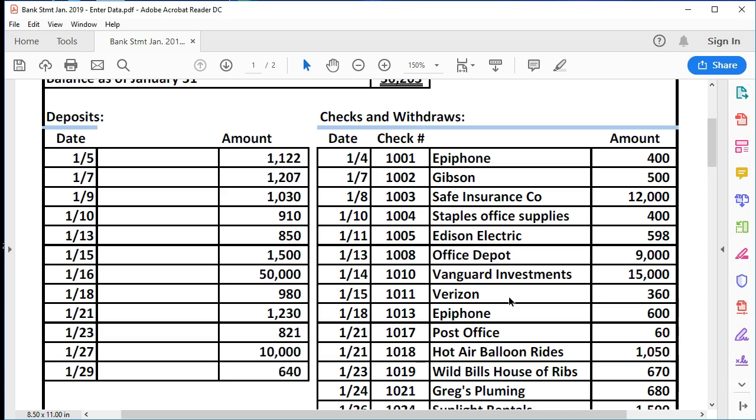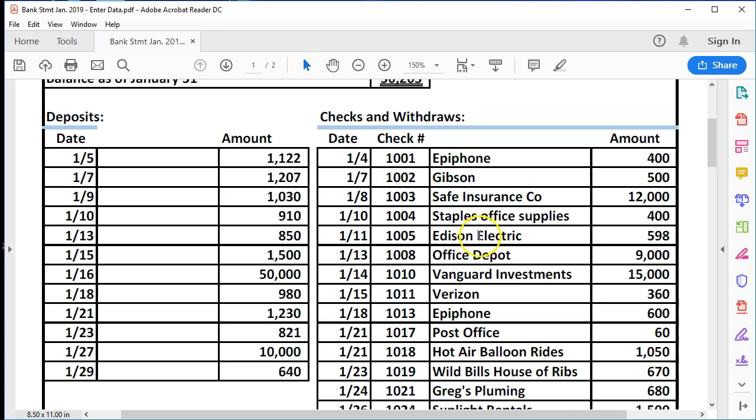Is it a phone expense? Is it a utilities expense? So we need more detail. And the only way to do that is to know who we paid to. And then based on who we paid to, we try to find out or think if we can know what type of appropriate expense account we should assign it.